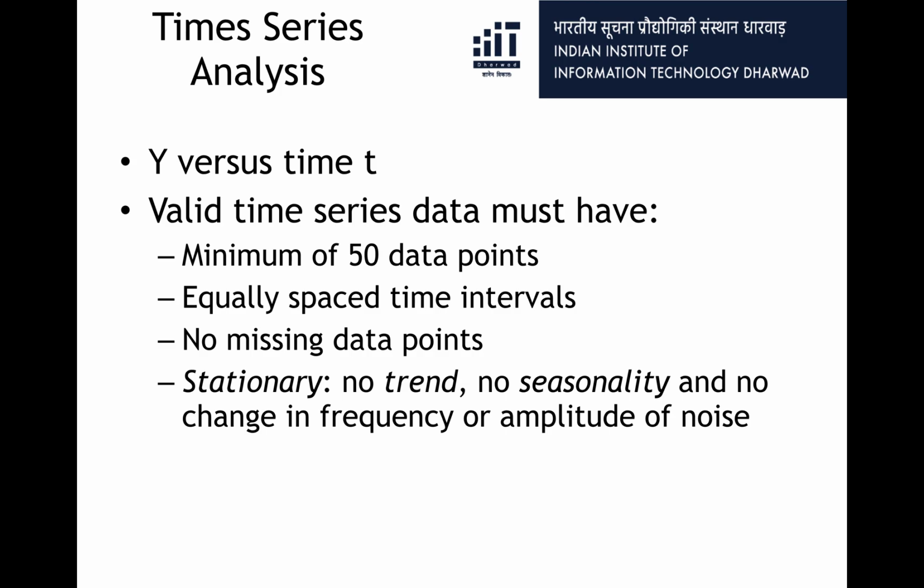If you have fewer than 50 data points, that means there are not 50 different points in time at which the value of the variable y is known. Right? For example, if there is one data element per day, then you need 50 days of data. If it is once per week, maybe you need 1 year of data, and so on.